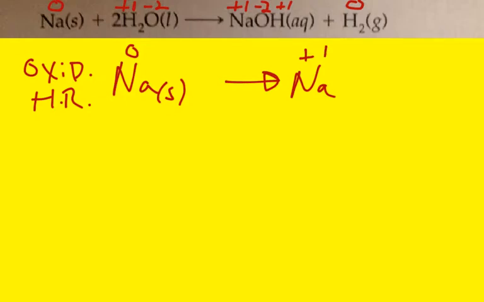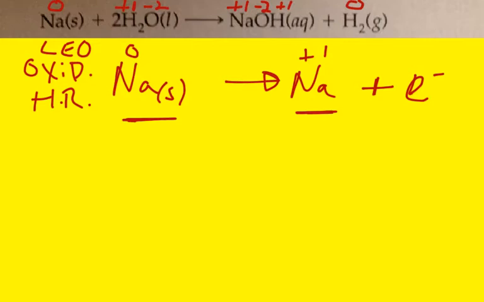Now, when we do LEO, where do the electrons go? They go on the product side. Now, how many electrons do you think we're going to put on the product side, since this side is 0 and this side is plus 1? Yes, we will only put 1 electron, or simply e minus. All right, so I'm going to put e minus, and you're done. That's your oxidation half reaction done. We move on to the next guy.